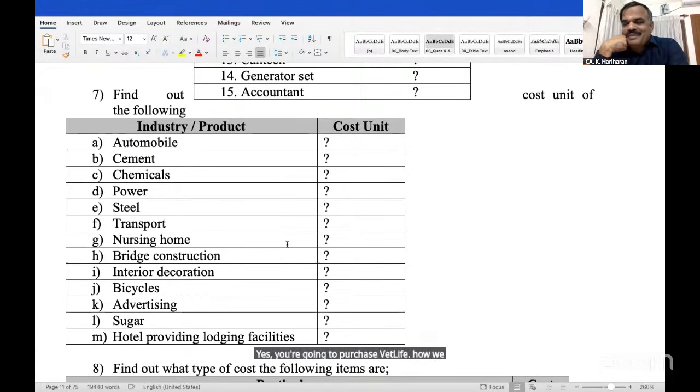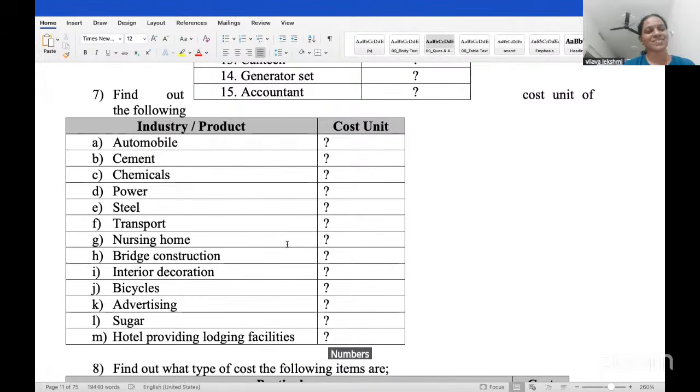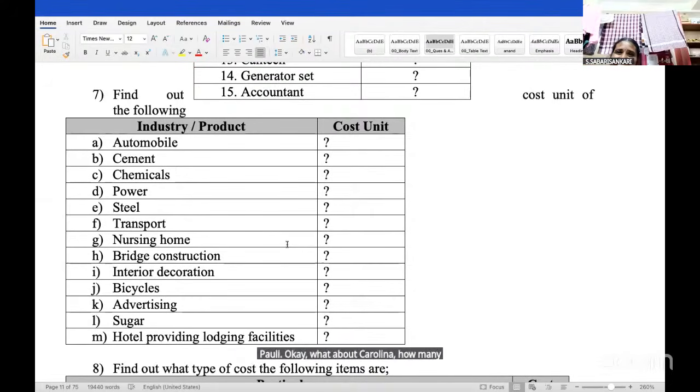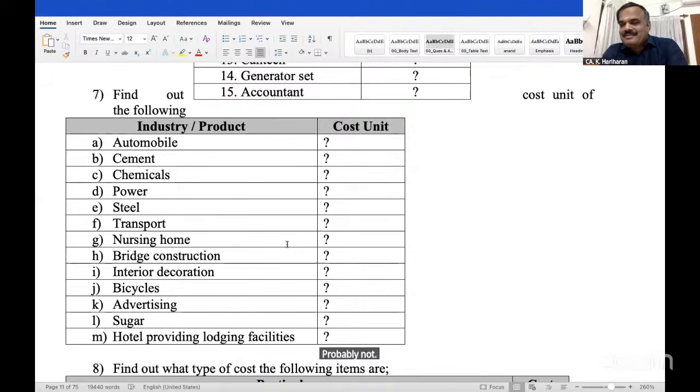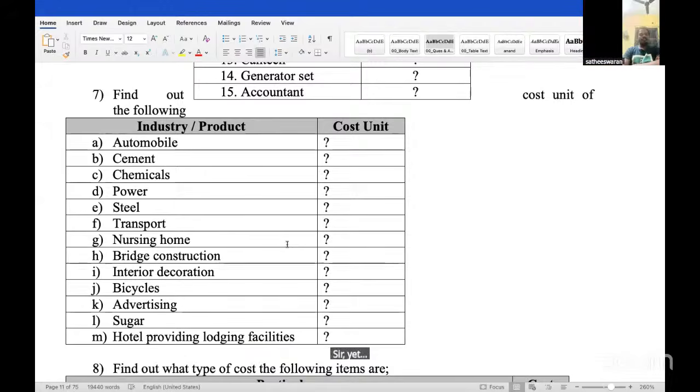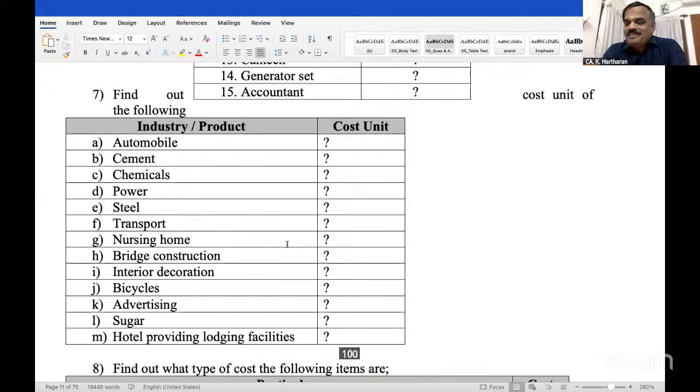How are you going to measure? Depending on the cost, or by numbers. Price. Kauli. One kauli, half kauli, give me. One kauli, how many units should be there? Hundreds. In one kauli there are 100, sir. Hundred for one kauli is the count for betel leaves. A quarter kauli is 25, sir.